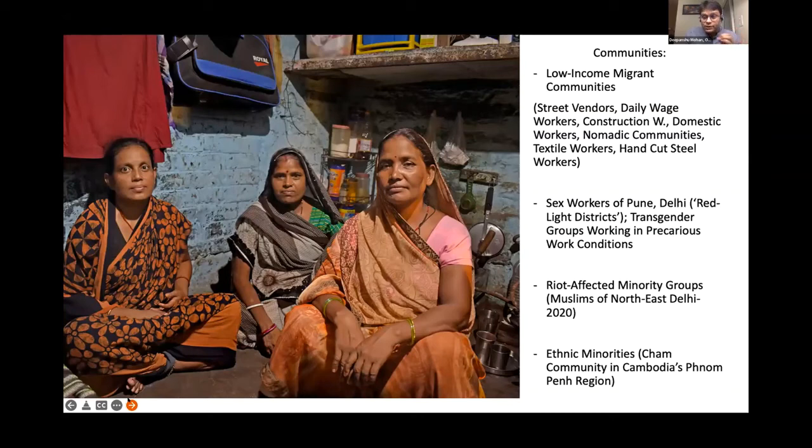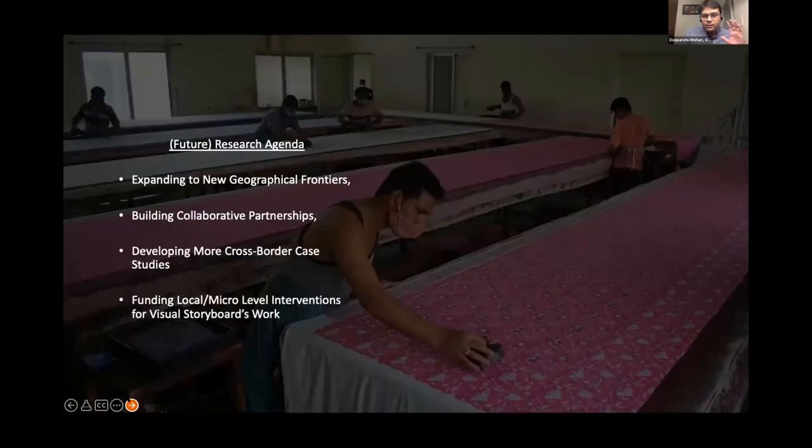Finally, just the communities we have been working on, from street vendors to sex workers in red light districts to ethnic minorities. Dr. Chang's presentation was fascinating because we worked with the Cham community in Cambodia, which is also an area that we've tried to collaborate our work. Issue is funding. Resources is a big problem, but we've tried to do some pilot studies in those areas. There were rights-affected victims whose testimonies we also got, which closely brought out the issues of migration over a period of time.